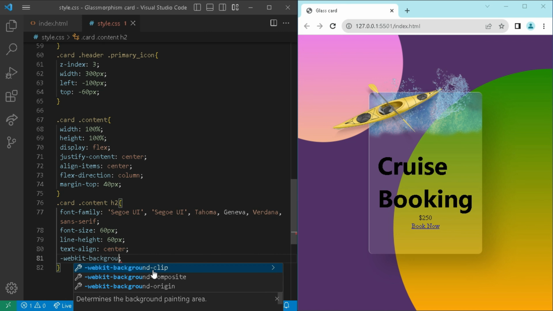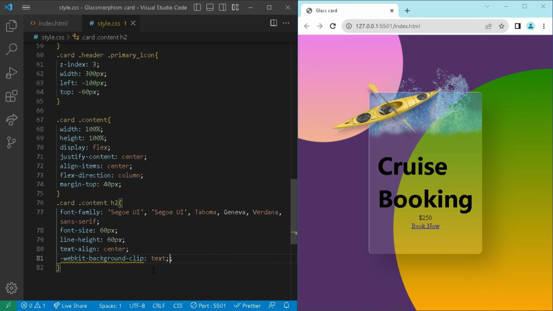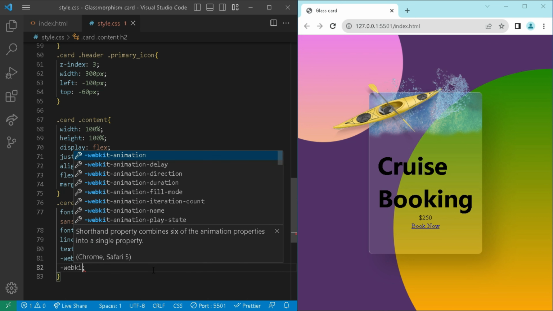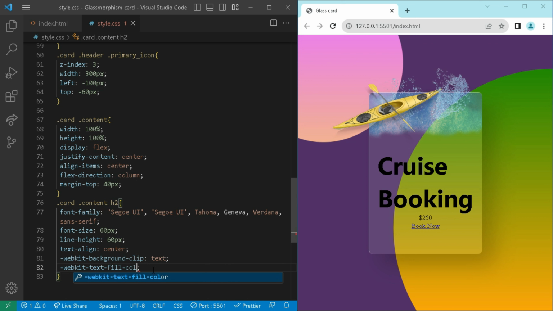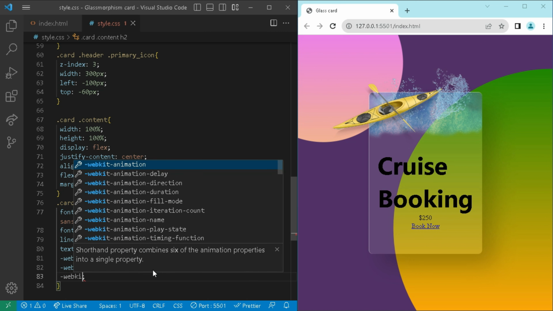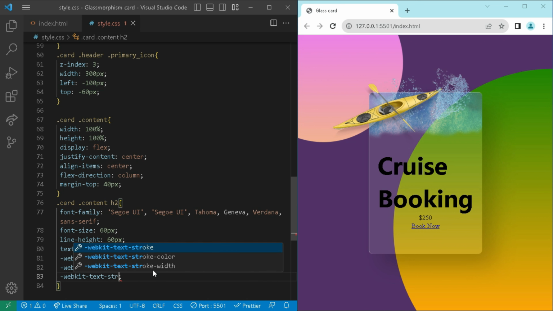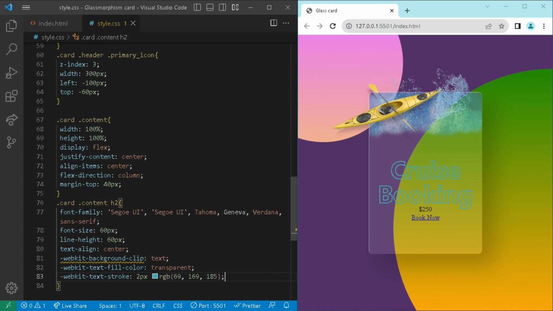So after aligning it to the center, I am using these background clip and text fill properties so that I may create a simple stroke outside this text using these 3 properties according to our preferences, giving it the color of a yellowish-bluish type because it matches our blue theme of the water as we are talking about the cruise.